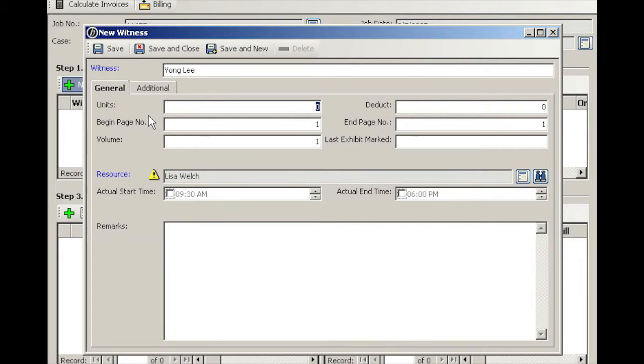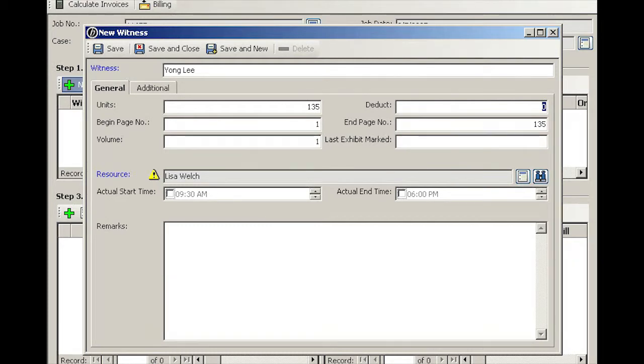Units, in this case, will be the number of pages. So let's say the total pages we're billing will be 135 pages. Tap to Deduct. Now in RB8, we have the ability to deduct the index pages before you pay the resource.